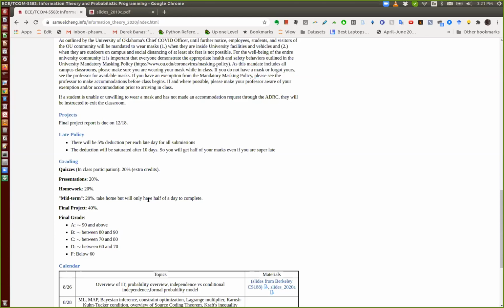So I guess the best and also fair way to gauge your understanding of the materials is that I don't want to make it a closed book exam either. First of all, it's difficult under this environment. Another thing is that realistically, when you actually do research, you don't need to remember everything, right? You just need to know where you can get that information very quickly.